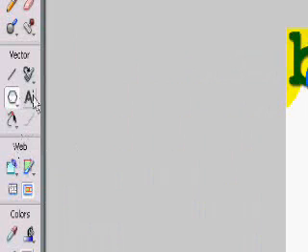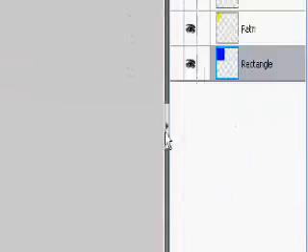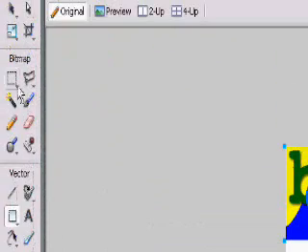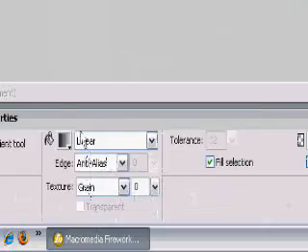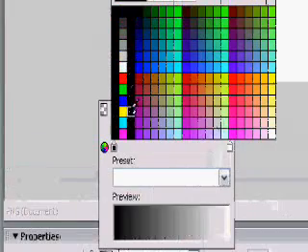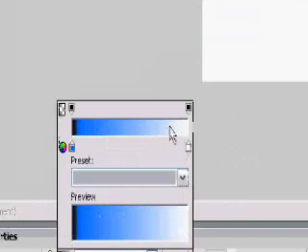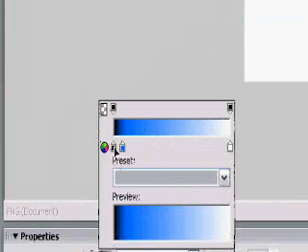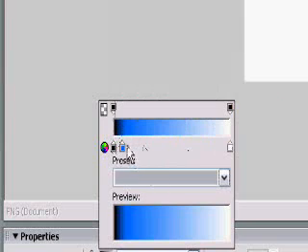We're going to press U again until we get a square. We're going to draw a box around everything and send that to the very bottom. Then we're going to give that box a gradient, a bluish gradient. And it really doesn't matter how you do it.